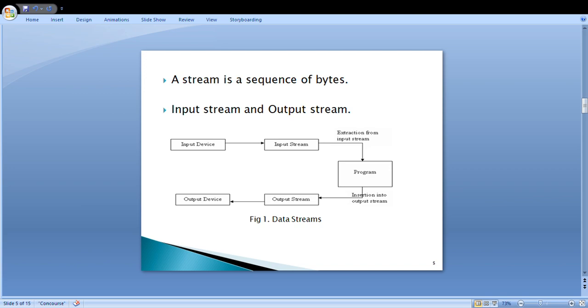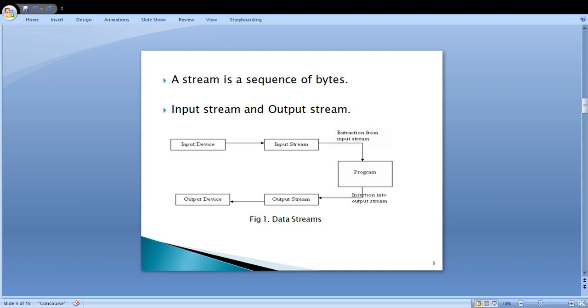The source stream that provides data to the program is called the input stream, and the destination stream that receives output from the program is called the output stream. In other words, the program extracts bytes from an input stream and inserts bytes into an output stream.